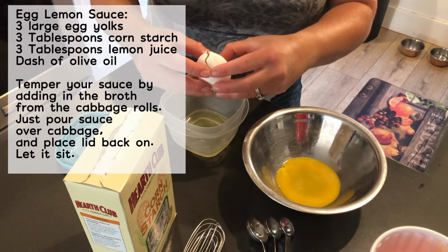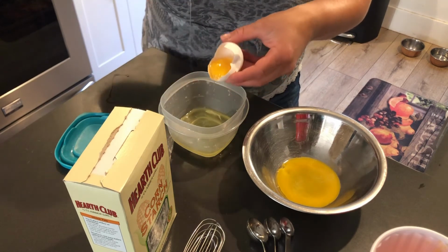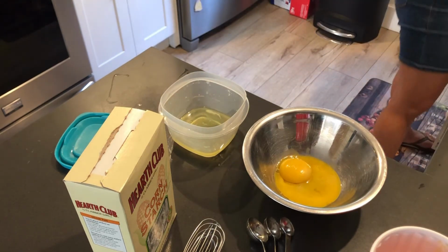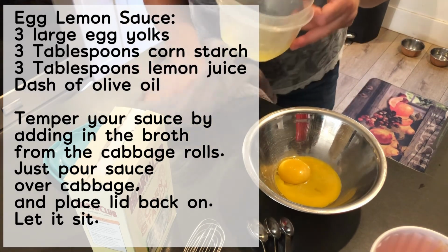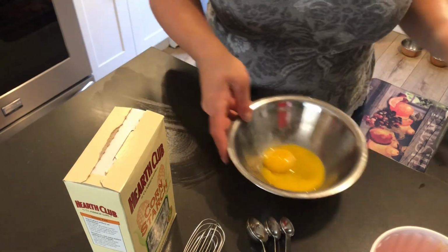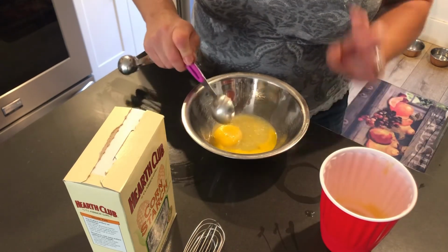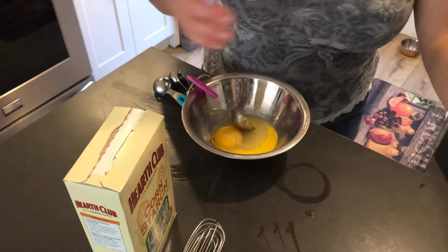Okay, so now we're going in and making the avgolemono sauce, the egg and lemon sauce. And we're going to separate the yolks. And I ended up adding another egg, another tablespoon of cornstarch, another tablespoon of the lemon juice because I wanted more. But anyway, we're going to make the sauce. We're going to dilute the cornstarch, whisk everything together until everything is nice and mixed in. And then we're going to go to the pot and temper our sauce here and get some of the broth from the pot and bring everything to the same temperature. And then we'll pour the sauce over everything and then let it sit.